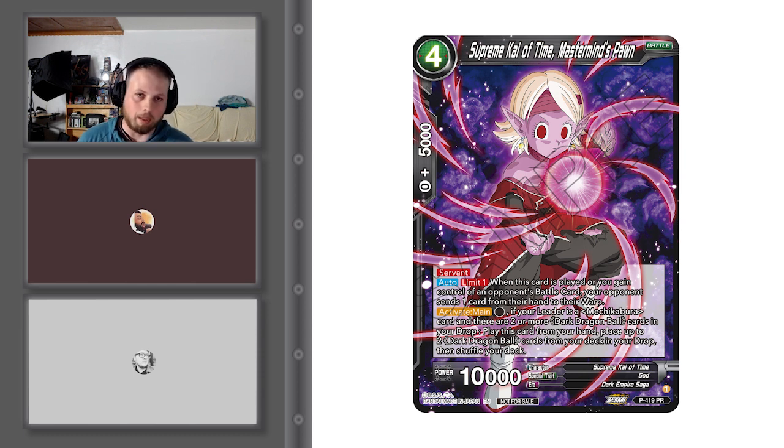This is really great for the Mecha Gabora deck, if I recall correctly. Servant, auto limit 1. When this card is played, or you gain control, Mecha Gabora, you gain control of your opponent's battle card. Your opponent sends 1 card from their hand to their warp. Activate main for 1 black energy. If your leader card is Mecha Gabora, and there are 2 or more Dark Dragon Ball cards in your drop, play this card from your hand.